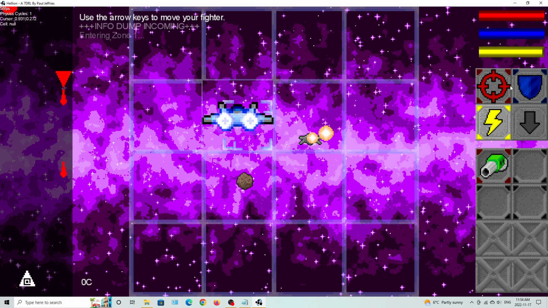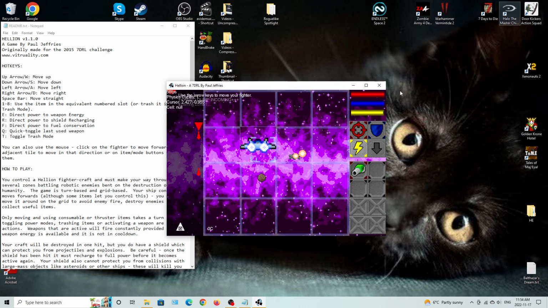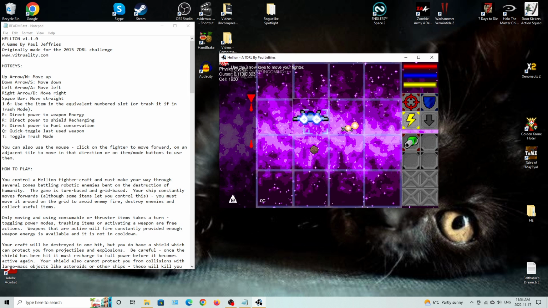Now, I will note the thing about this game is that it's kind of interesting, because you have different modes for using the fuel and stuff like that. You see, press E here, for example, that'll be my weapon mode. If I press R, there's shield recharging mode. F is fuel conservation mode, stuff like that. I can activate this if I want to toggle the weapon, but we'll turn it off for now.